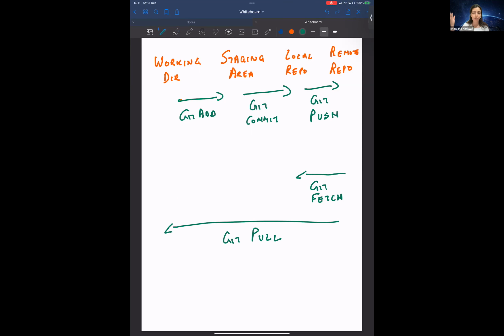So git fetch is just getting the information from the remote repository to the local repository. You have the information, but if you also want to apply those changes on your working directory, that's where git pull comes in. It will not only get all the information, but make those changes to your files on your working directory as well, at a very high level.